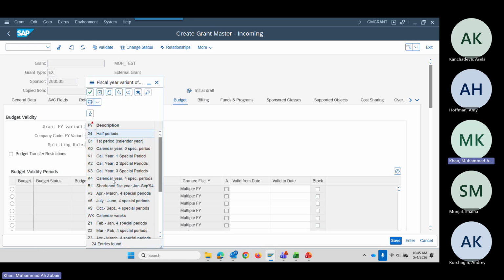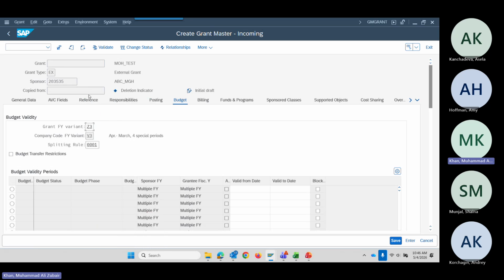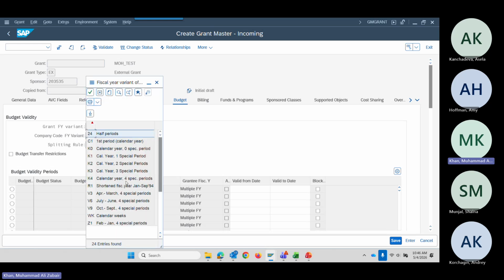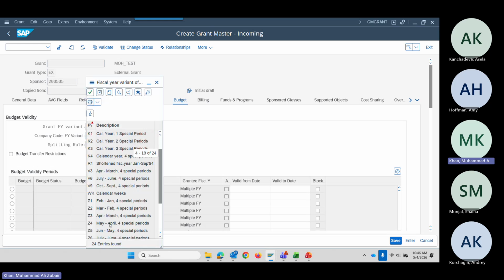This is the calendar year, from January to December, so reporting will then be according to the sponsor class. We just select this.